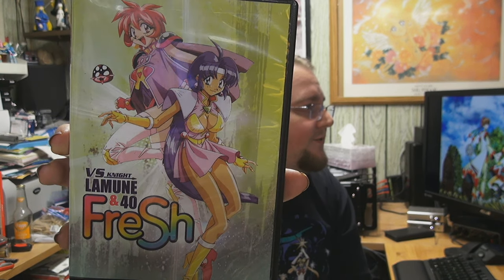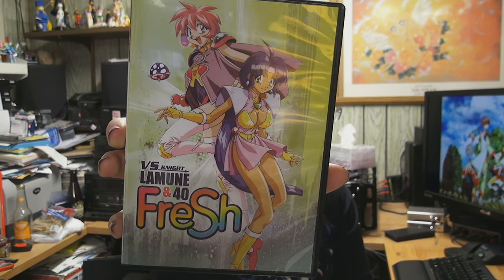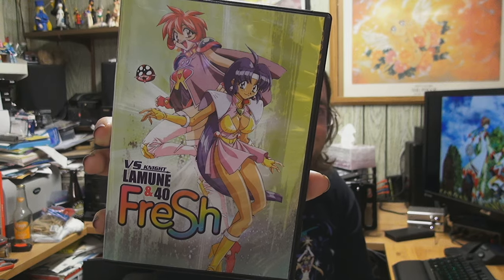I probably watched it when I was much too young. Here is the original front cover of that, and you can definitely see some assets there. Same back on here.